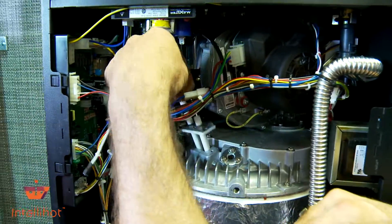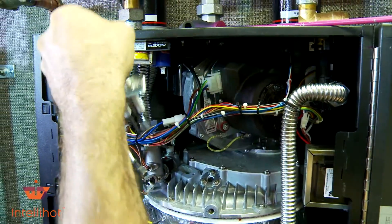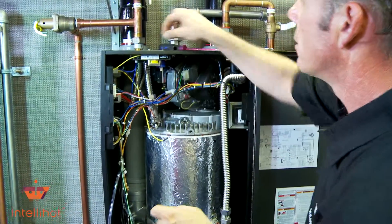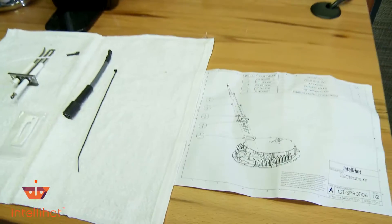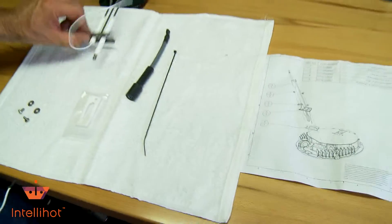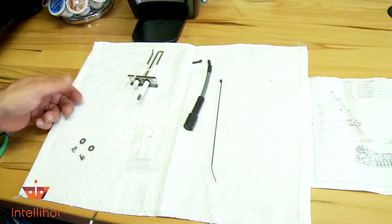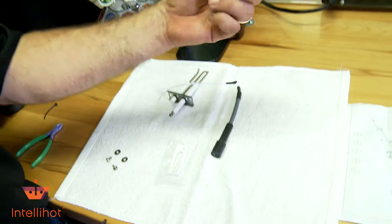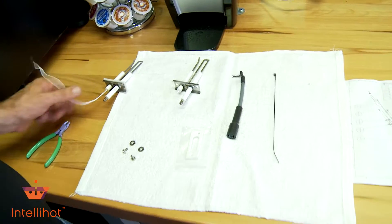Let's slide this thing out of the way. Very simple little job and it is still warm, so is the engine. Here's what they've done for us in this kit — they send you an exploded view diagram of how to put it back together. We've got our new electrode, a new seal or gasket, two new screws, two washers, and a new wire. You have to pick this part up on your own at an auto parts store. Keep those wires intact.